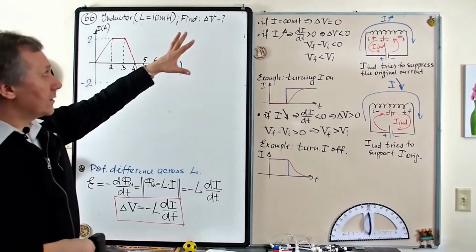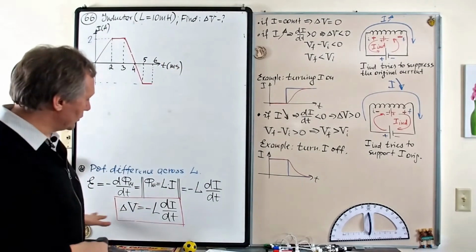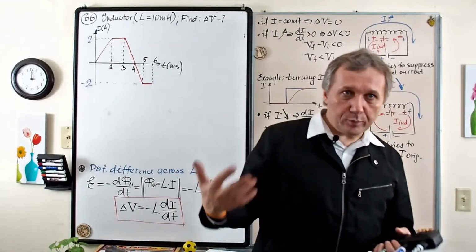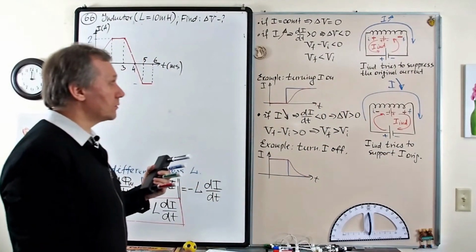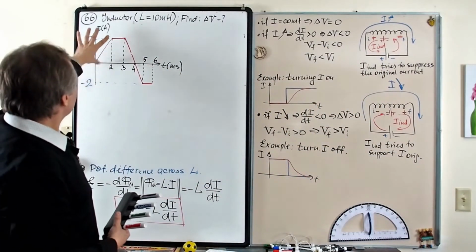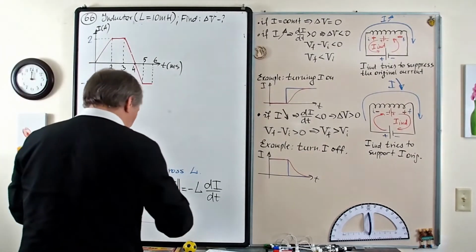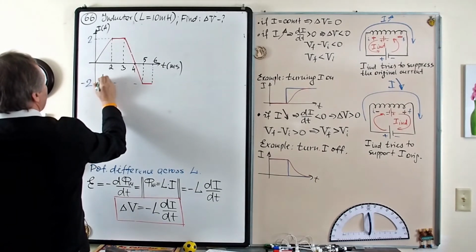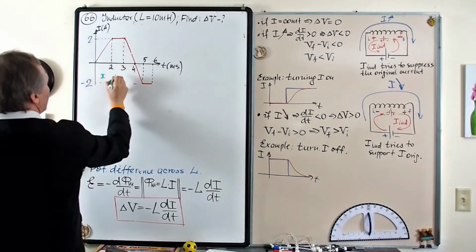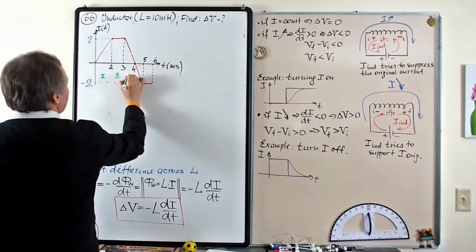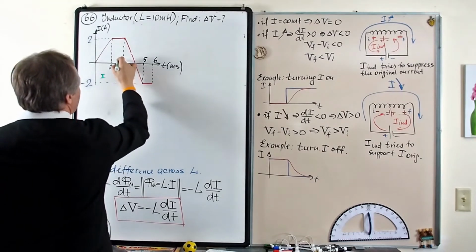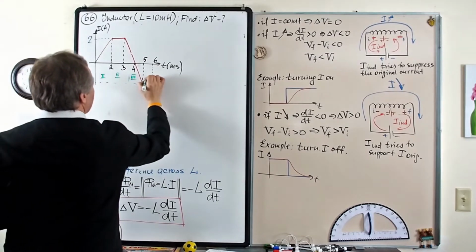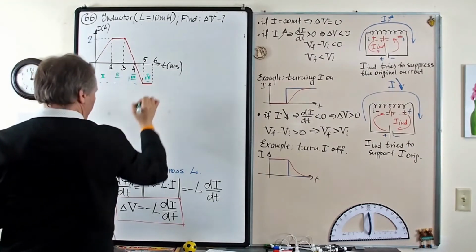Okay, before I start calculating those delta V's using that formula, let's first discuss conceptually. When are we going to get delta V positive, when negative, or 0? So first stretch of time. Let me first label these periods of time. So this will be period 1, from 0 to 2. Then this period 2. This will be, okay, this whole from 3 to 5. This will be our third region, and this will be the fourth region.